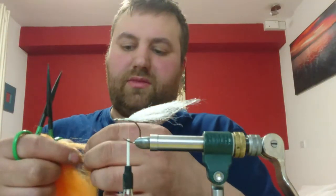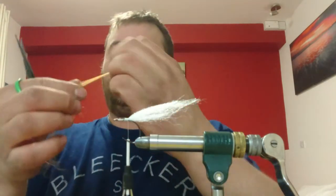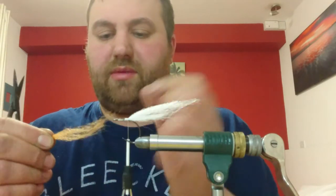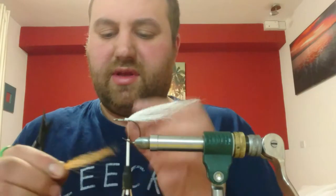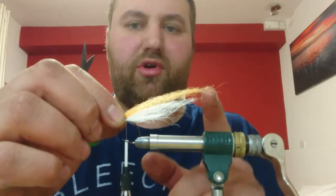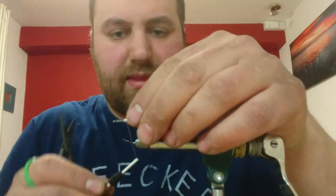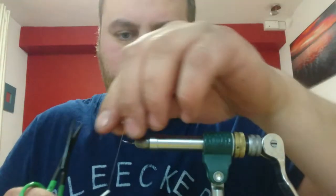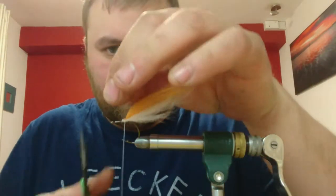Next one - I'm going to use an orange. Excuse me if you can't see what the colours are - this is orange. I'm going to fold this over this time, using it full length - well, half length if you know what I mean, no trimming. Taper the ends again. Always taper the points on your fingers first, then you know where you stand. This one's going to be a wee bit longer than the white - still split, so there's more out the front. Catch that in, fold that back. Now I'm going to fold this forward and put a couple of wraps to help kick it all back. This does look a mess at this point but it'll come good.